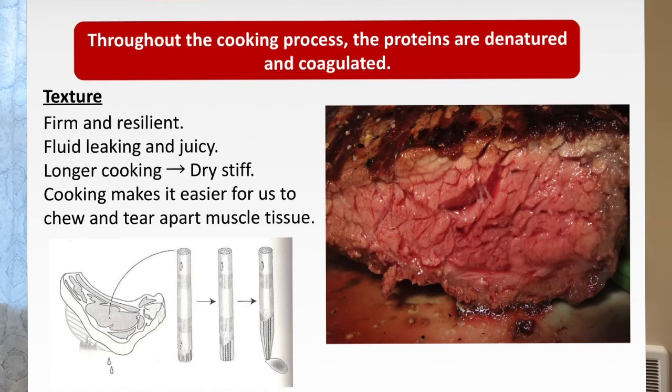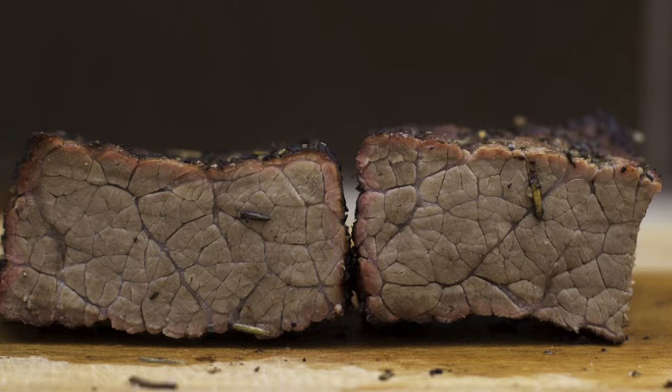Now, inside the cooked meat, during the cooking process, the proteins are denatured and coagulated. We obviously don't want them to curdle because we want to keep the juiciness and the rich mouth feeling of the fat within our meat. If we've fully cooked our meat, what ends up happening is we've really squeezed out all of the moisture. It's very firm and unyielding, and it doesn't have a nice mouth feel to it.